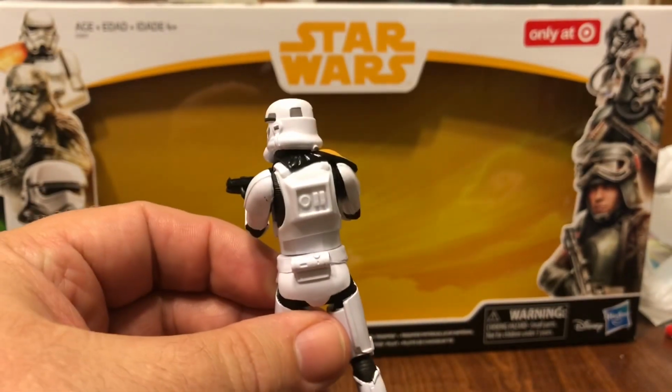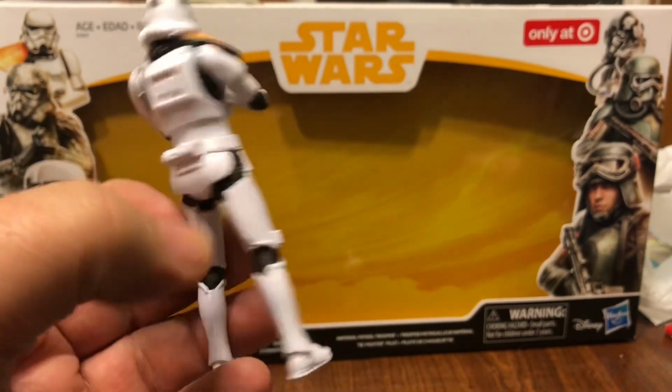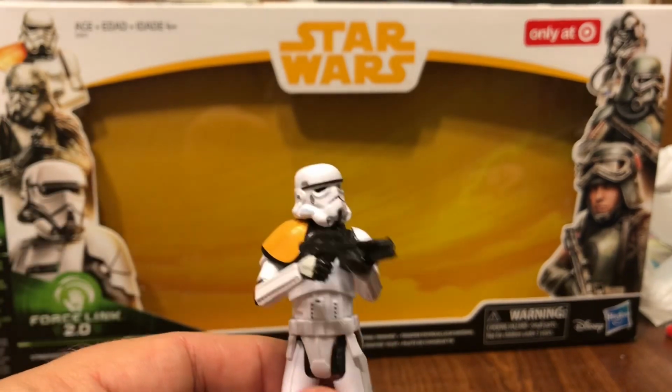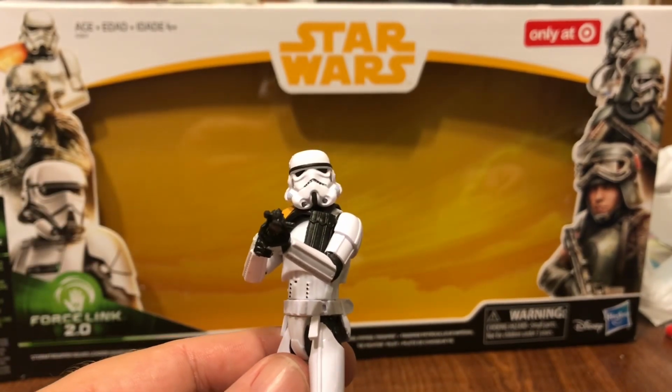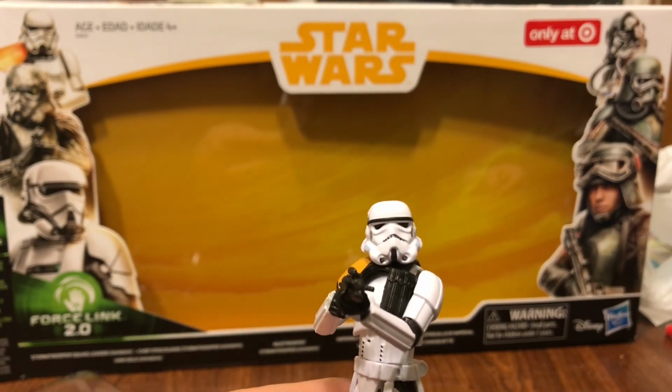Very nice sculpt on this. Of course, it's a Stormtrooper, but it does look good. I do like that they gave him a clean white sculpt, although if he's supposed to be a Mimban, I never saw a very clean Mimban Trooper at all, but maybe I'm wrong on that.